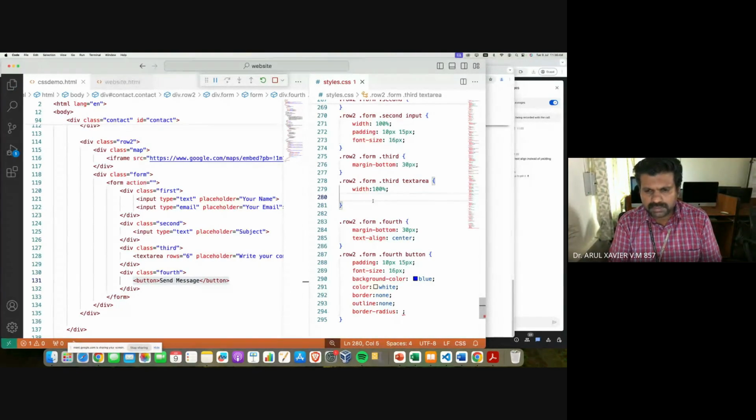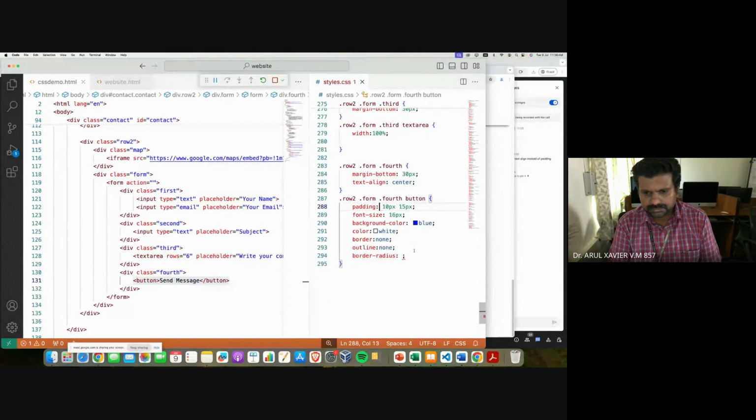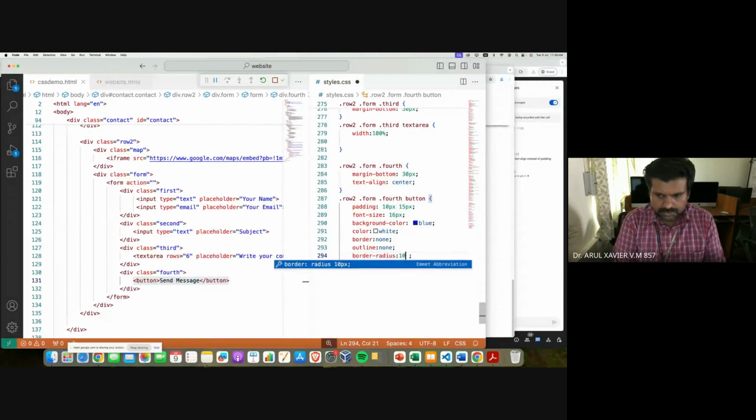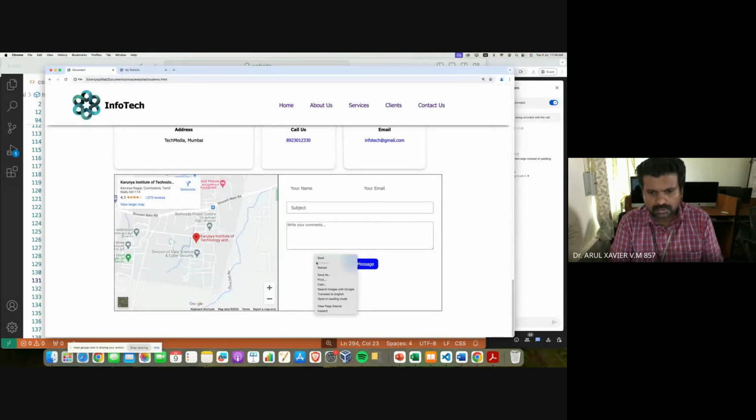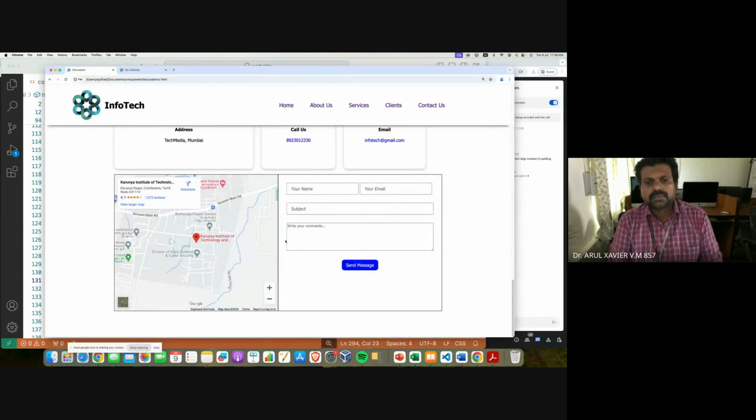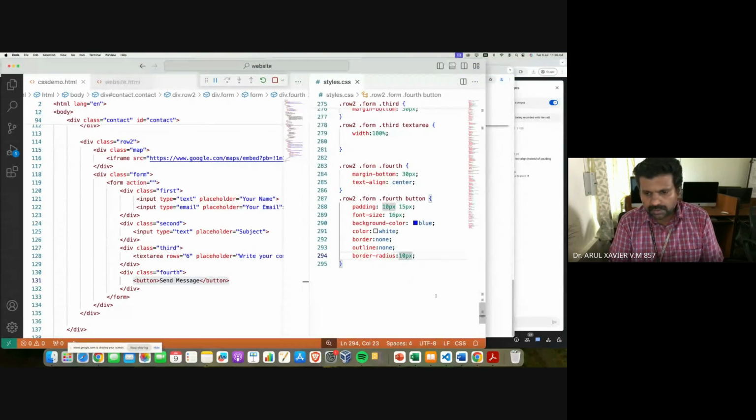With this 100%, what else did I delete? 10 pixel. Right.